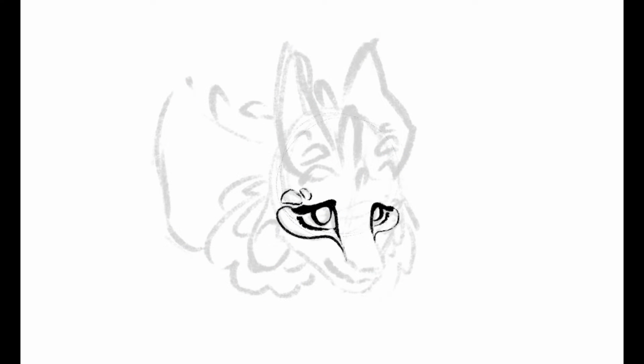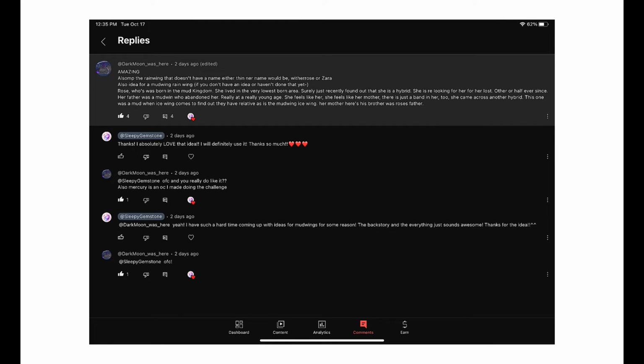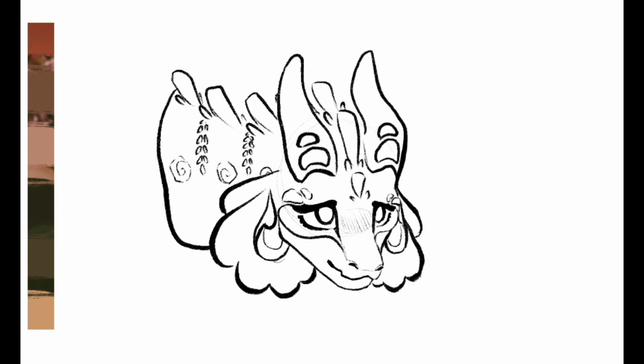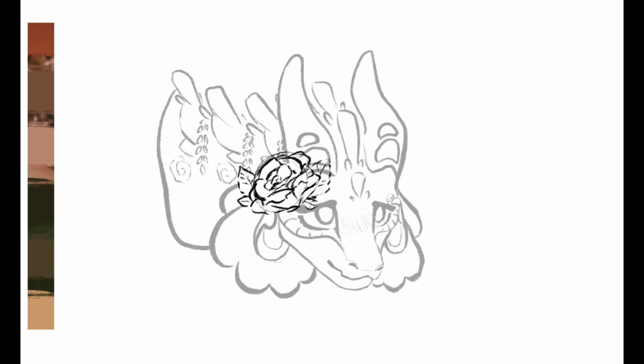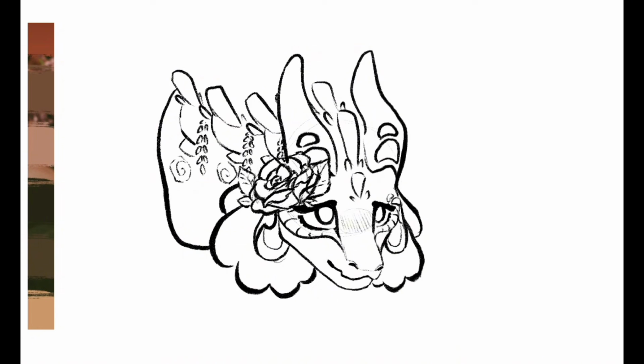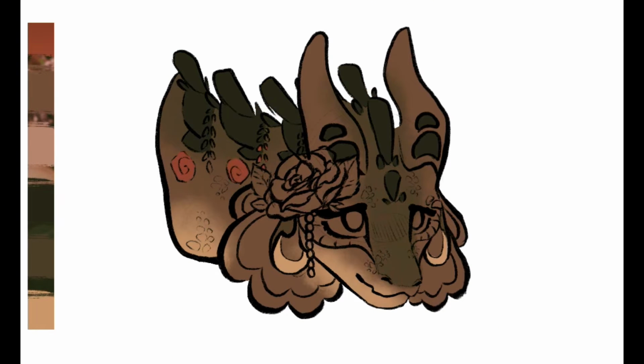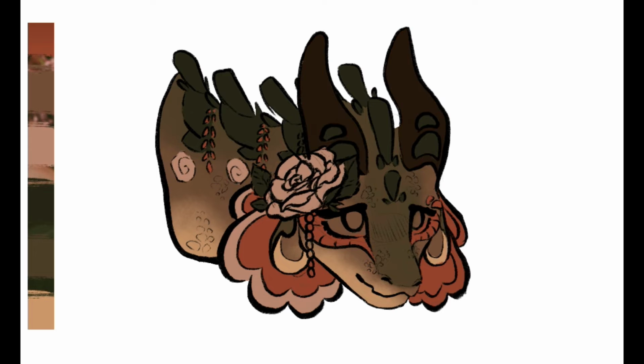For the second one, the idea for this one came from Dark Moon, and pretty much her story is that she was born and raised in the Mudwing Kingdom, and her story kind of blooms when she figures out that she's a hybrid, and she ends up going on a quest with a band of other hybrids to try and find who her family is. I really like how her design turned out. I mostly just really like the color palette, and I'm really proud of how she turned out. I'd love to hear your thoughts.